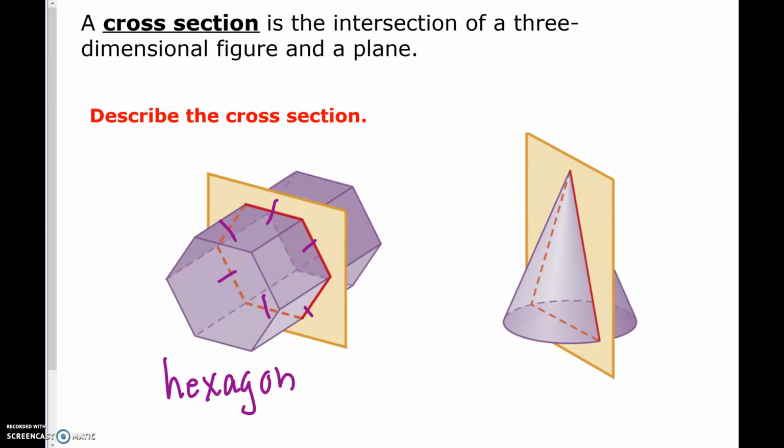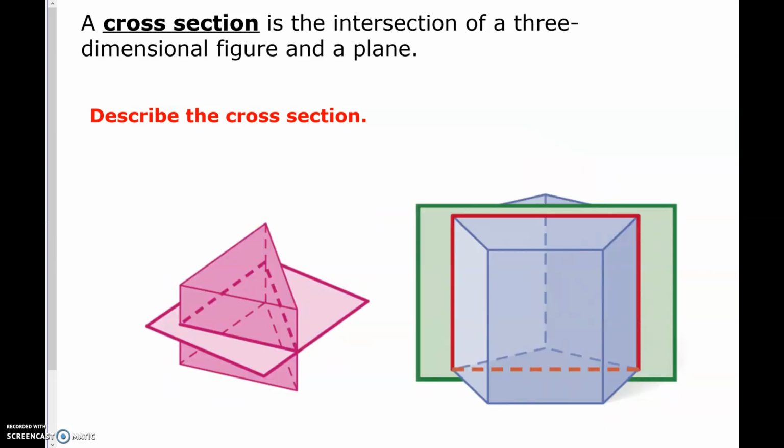Now looking at this cross section, they're not going through parallel to the base. So this time when you look, it's going to follow the edge of that cone down. It's going to come across the bottom and go up this edge right here. So this cross section would be a triangle. All right, so more cross sections. This one's parallel to the base, so it would be a triangle. And the next one, it ends up being a rectangle, would be your cross section.